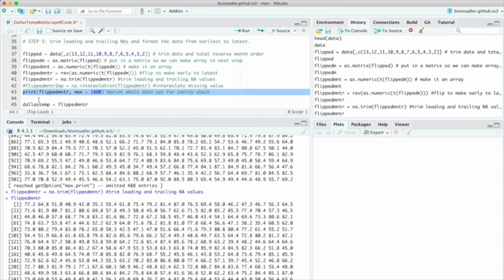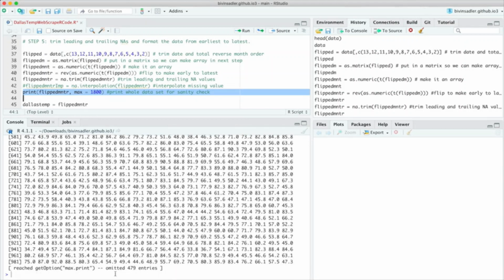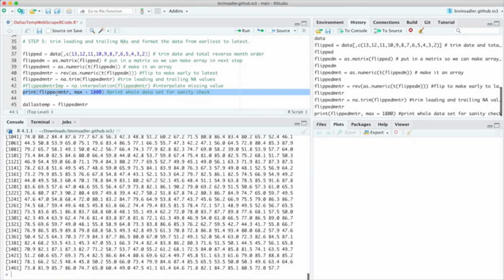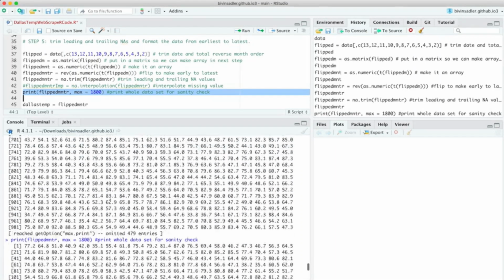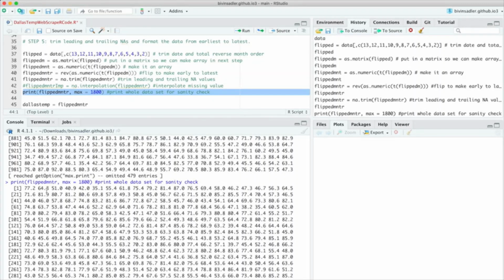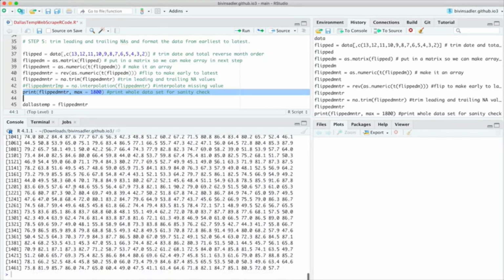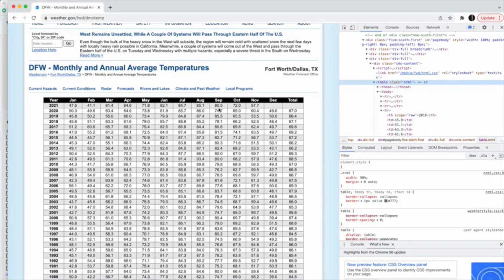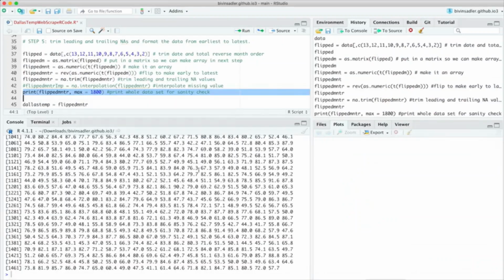So we'll go ahead and print out. This is how you can print out all of them. A lot of times you'll find it says 479 entries remaining. Here, we'll just print them all out. So if I print those, that's all of the data, just so we can do a little sanity check. 72 to 64 to 51 to 40.9. We already validated that those were the first ones. Notice that the very end ones are 80.5, 70.2, and 57.7. If we come back to the data, those are the last ones that we wanted to have, so we've done it. We've got everything in the order that we wanted it to be in.